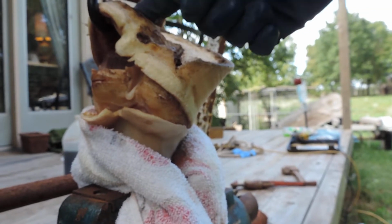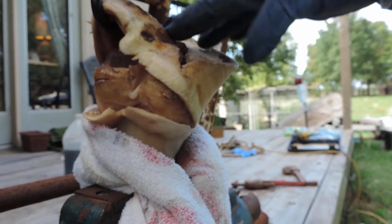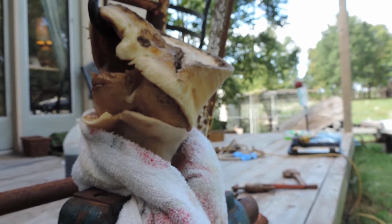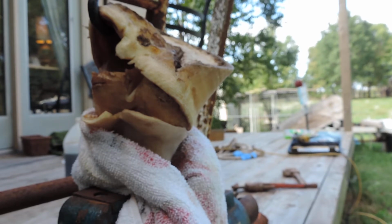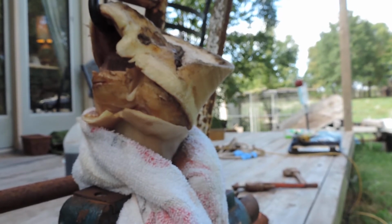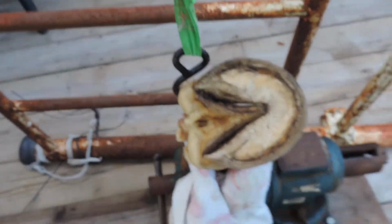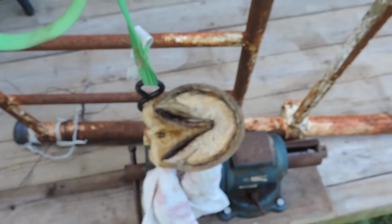This is just really interesting how flexible this is, the hoof capsule actually is. But, and each heel is flexible too. Looking pretty interesting in there. It's wanting to pull off. There it goes. Okay, now watch this. Hold on. You gotta watch it. Okay. See, I'm pushing on this thing here.